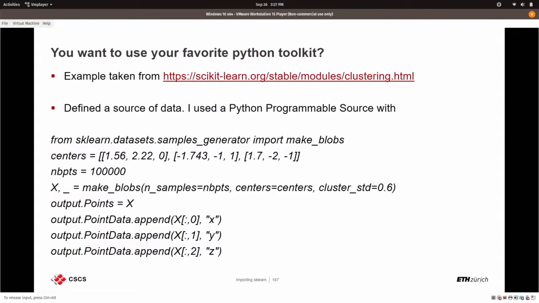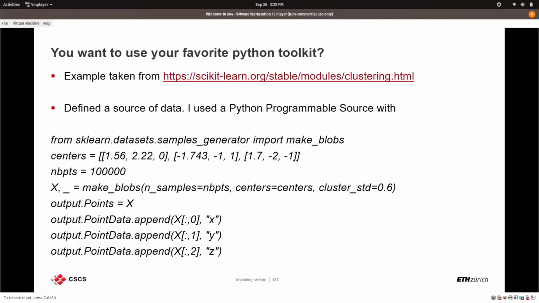So here we have something very simple. From the Python module, we get an X array, big X here, an array of coordinates, and I just pass it exactly as it is without any modification. It's XYZ, XYZ, XYZ in that particular order. I pass it to my ParaView output. And then those 3 lines here are optional.